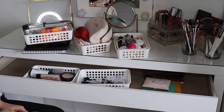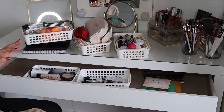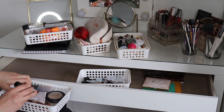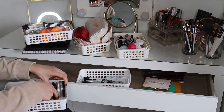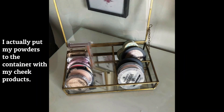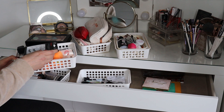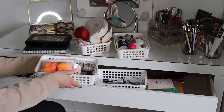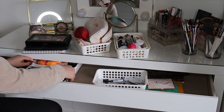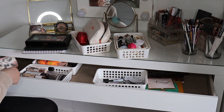I noticed that my camera battery is a little bit low so we might need to rush through the rest of this video. I already have my complexion products in one container — it is a little bit full but I think I want to store all of them here. Behind this drawer I want to put a drawer with my backups and stuff, which is not a lot of products. The makeup brushes I am not using at the moment — kind of like backup brushes — I think I want to put them there.